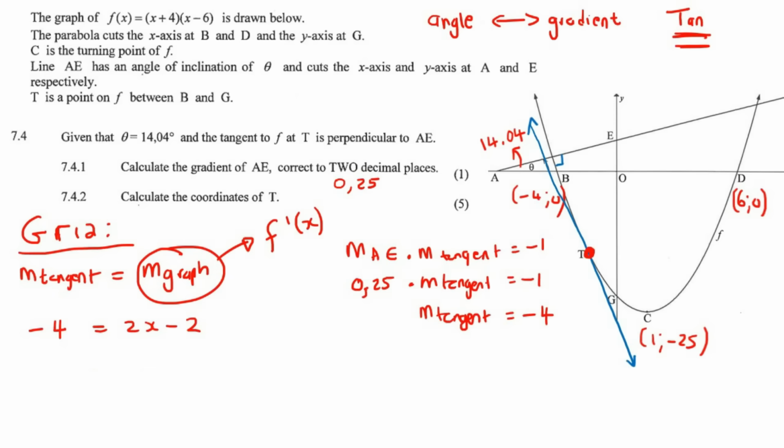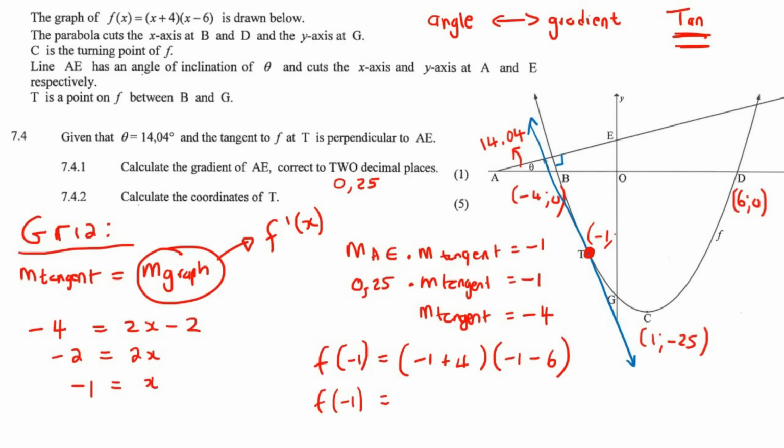Okay, so now we're just going to solve this equation, and we're going to end up with 2x equals -2, and so x equals -1. That means that this contact point over here, the x value is -1. Now to find the y value, you can simply plug that x value into the original parabola equation, because we know what its equation is, and that'll give us the y value. If you plug in that -1 into the original equation, that would give you -21. And so we can fill that in here, -1 and -21.